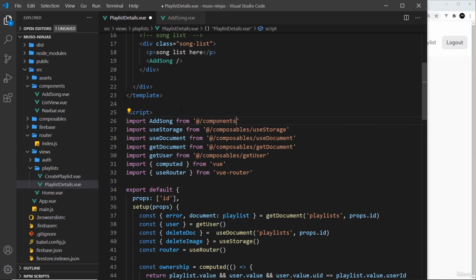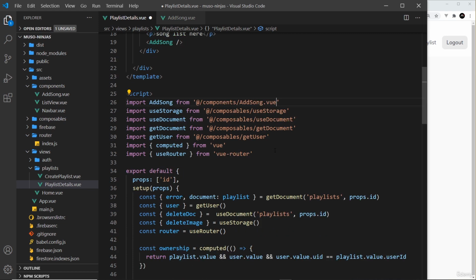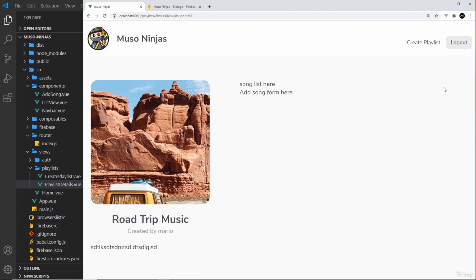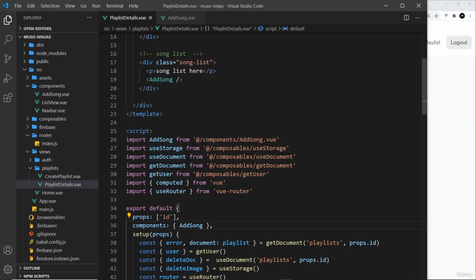Import AddSong, and that's going to be from @/components/AddSong.vue. Okay, we also need to register the components that we use down here. So we'll say components, that's an object, and we want AddSong. All right, so don't forget your comma at the end as well. So now we're placing this AddSong component right here.